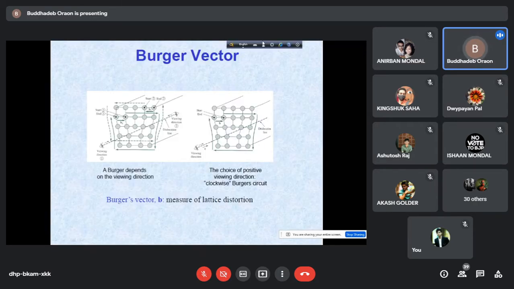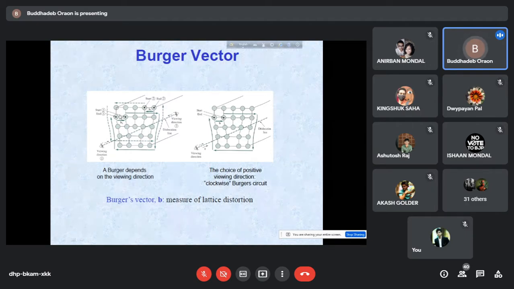Now we are trying to find out the Burgers vector. Just see how to find out the Burgers vector. Same diagram, we have only drawn it as a two-dimensional diagram. We are looking in this direction. We are viewing from this side or this side, any direction you can look. So how do we get that Burgers vector? Where there is an extra half plane, and we see that there is a defect in that, as a dislocation is there.